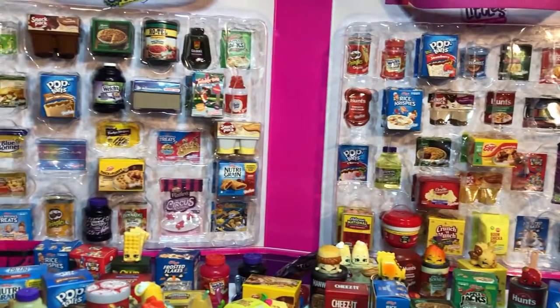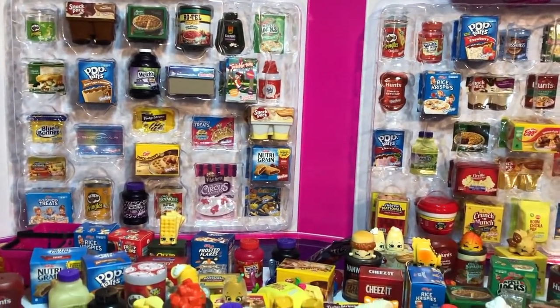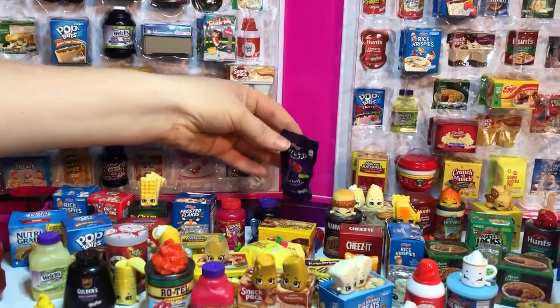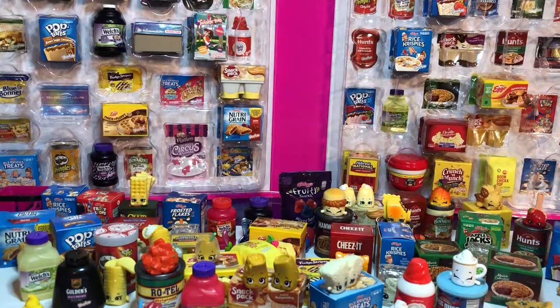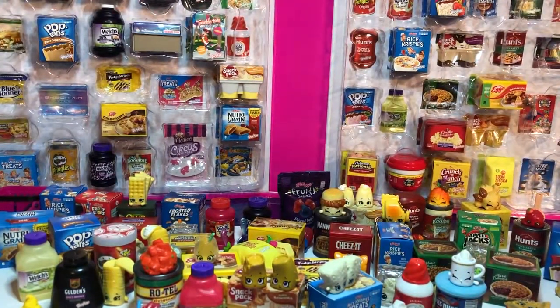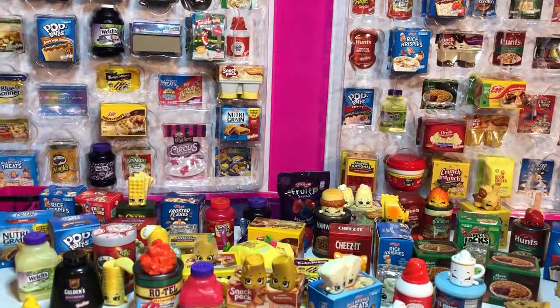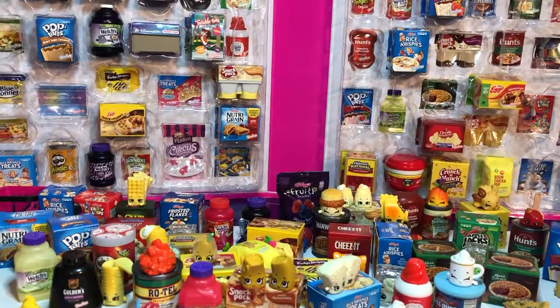Okay, so out of all of them today, I don't even know. I think my favorite might be the fruit snacks. I just really like the bag. The bag is cool. I know you've been talking about it. And I have no favorite because I love them all. Great job, Shopkins. Oh my gosh, you're our hero. This is my favorite set. This is my favorite out of every Shopkin they've ever made, except for the first series. Yes. Because, of course, we love them. Yes, we love the very first one.